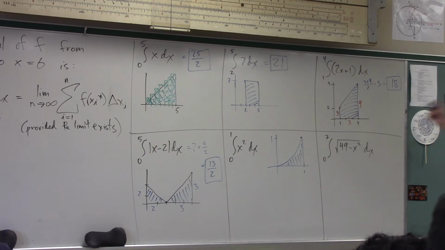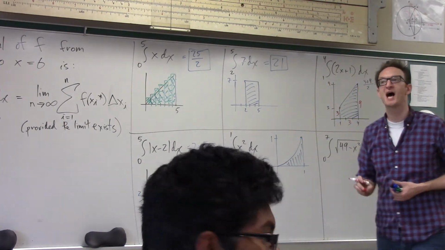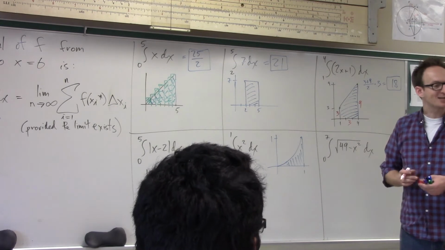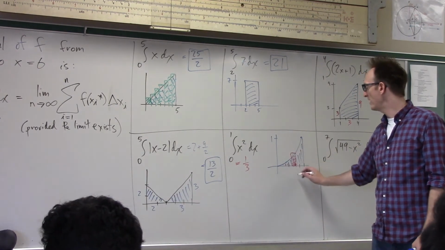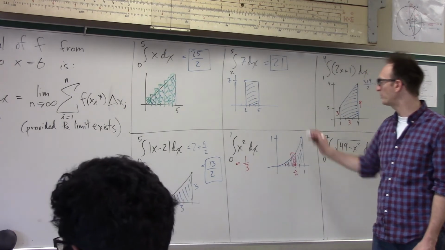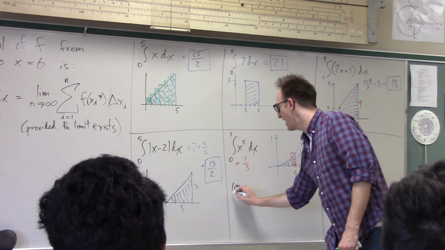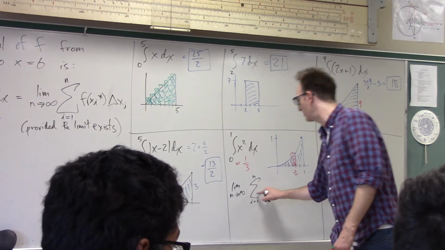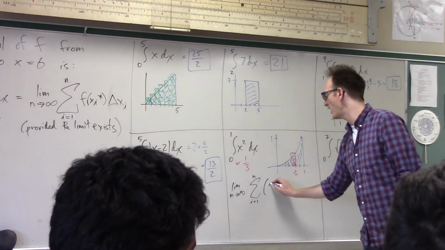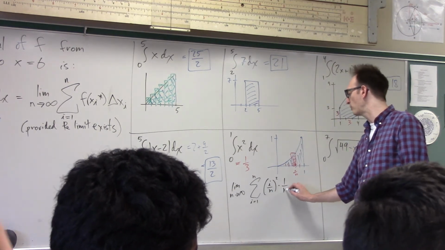Yeah. This one we already learned is 1/3, right? But if we had a little bit more time, what could we do right now? Like actually do it. Yeah, so you do things and you get things, right? That would be i over n, and you plug it in. So actually, it's not even that hard, right? Because this is the limit as n goes to infinity of the sum from i equals 1 to n of the square of i over n times the width of each subinterval, which is 1 over n.